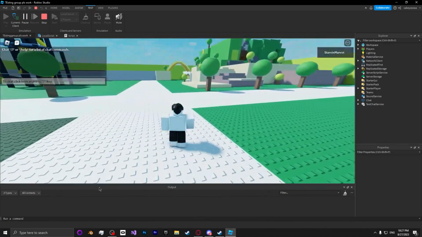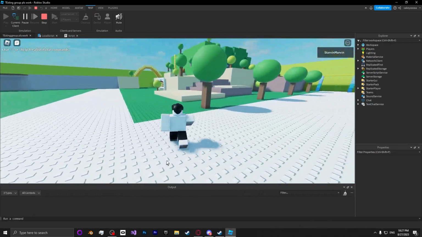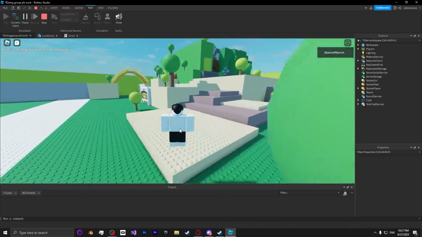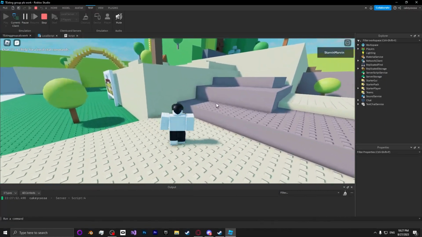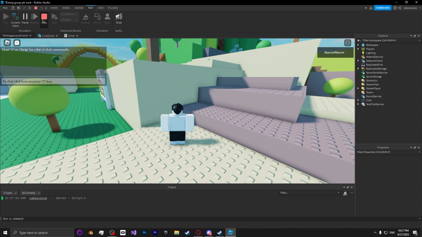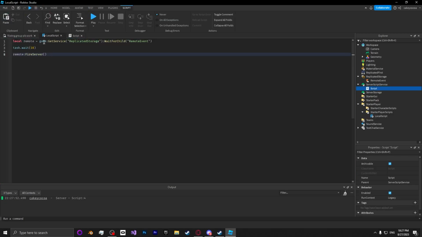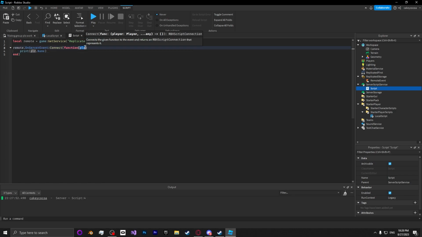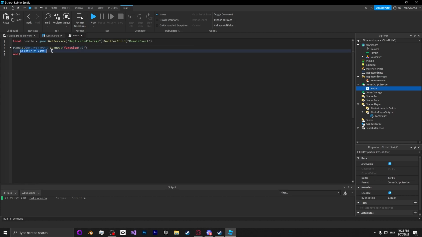I just let it execute real quick, and then I'll explain it once again. And yep, as you can see, it printed. So yeah, we're making a variable for the remote event, then we're firing it, and on the server side, we're listening out for the remote event, and then we're using the argument that we get from it, or the parameter, to print out the player name.